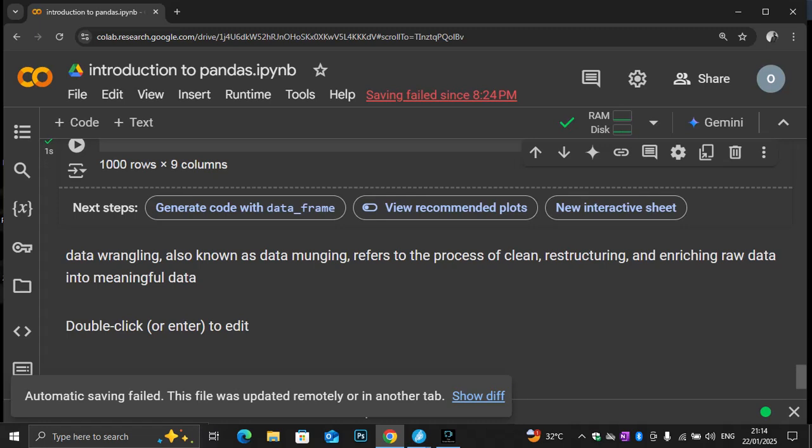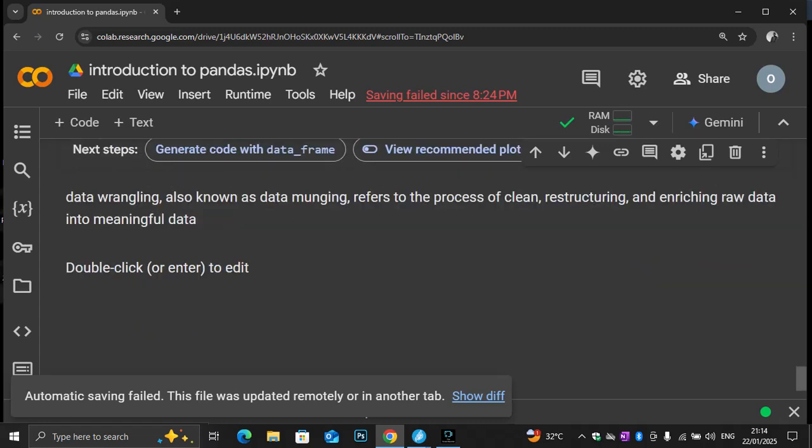This process is known as data cleaning and processing. And we are analyzing our data now, and we have just gotten this sample.